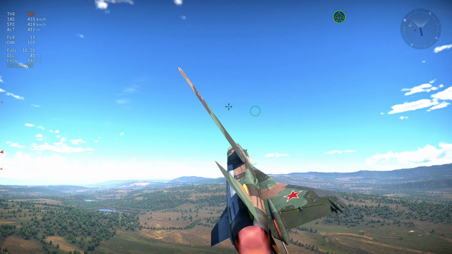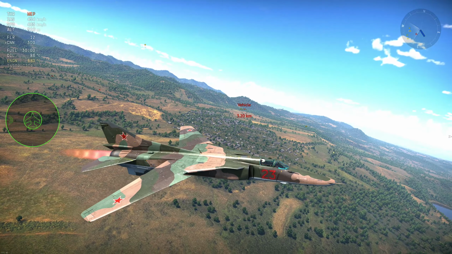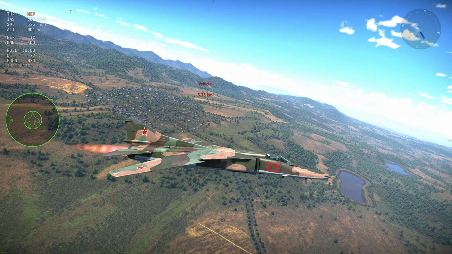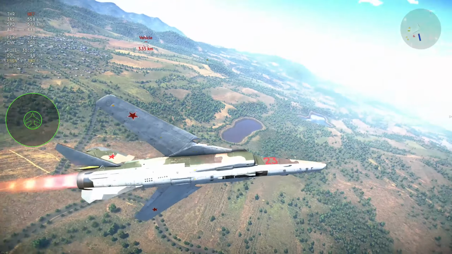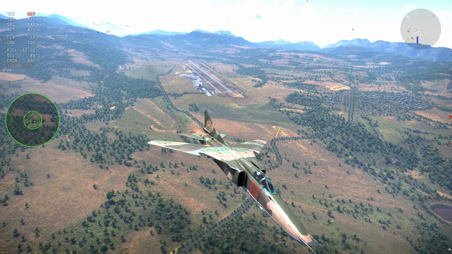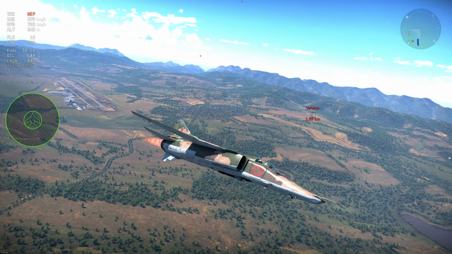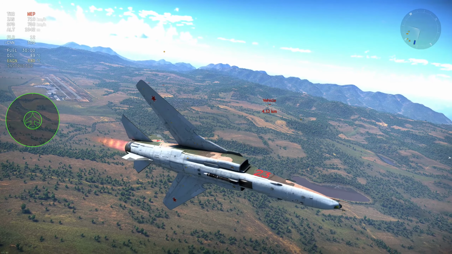So yeah guys, once you have all the keys and everything mapped out, you can actually go to the battles. First of all, we're going to talk about the CCIP. It's the constantly computed impact point. Basically, the computer of the aircraft calculates the impact point of the projectile or the bomb or the rocket, anything.